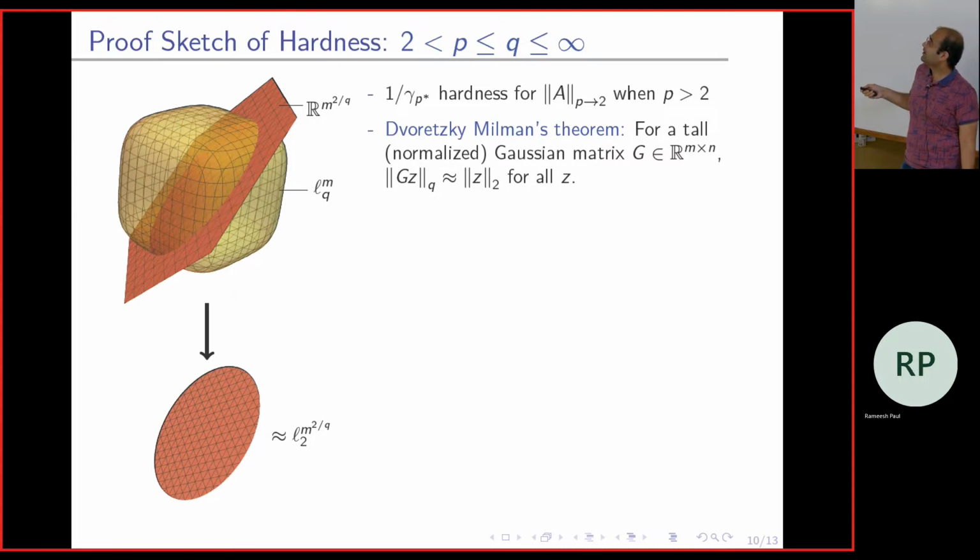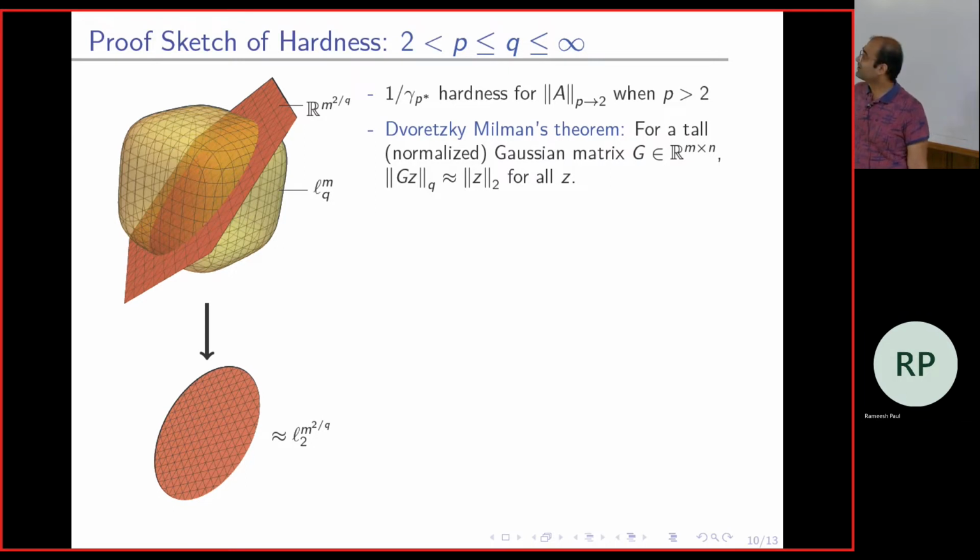It depends on the Q. The projection dimension depends on exactly this. So if you're doing it for a higher norm, you need a higher dimension. And this is exactly why 2 plus 1 over 2, like 2 plus 1 over 1, doesn't work. Also, this is a generalization of the Johnson-Lindenstrauss type idea.